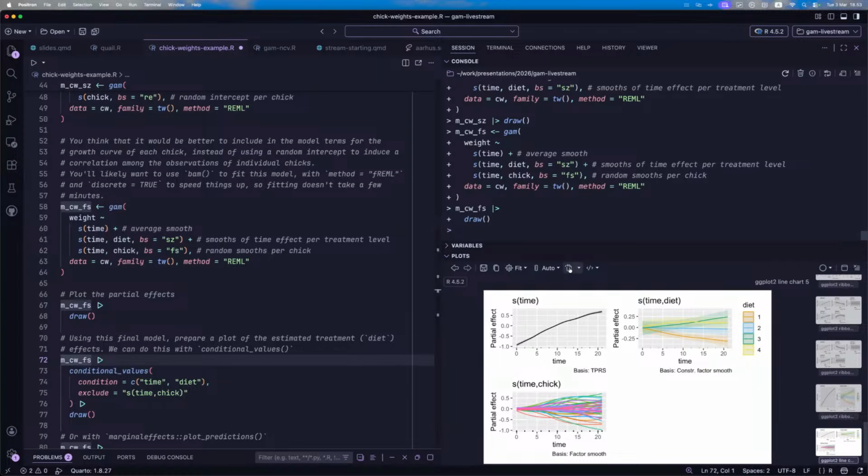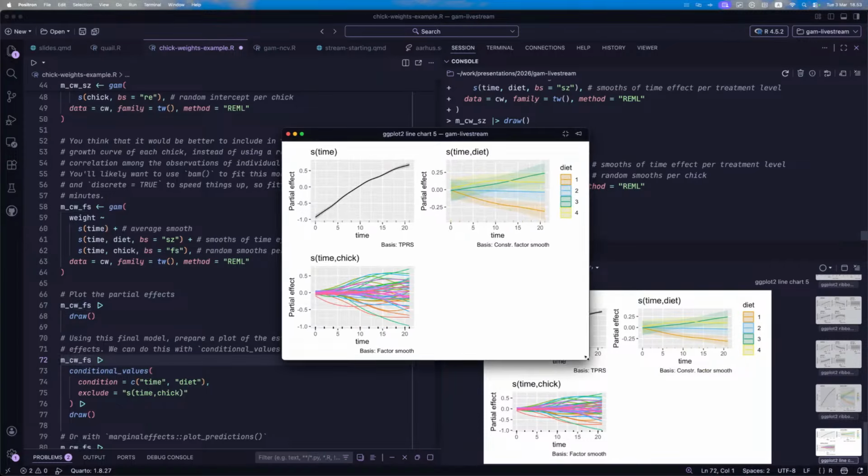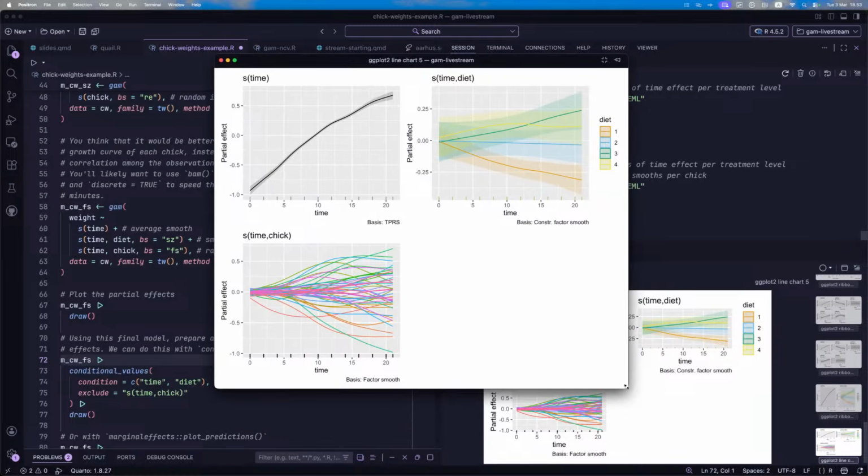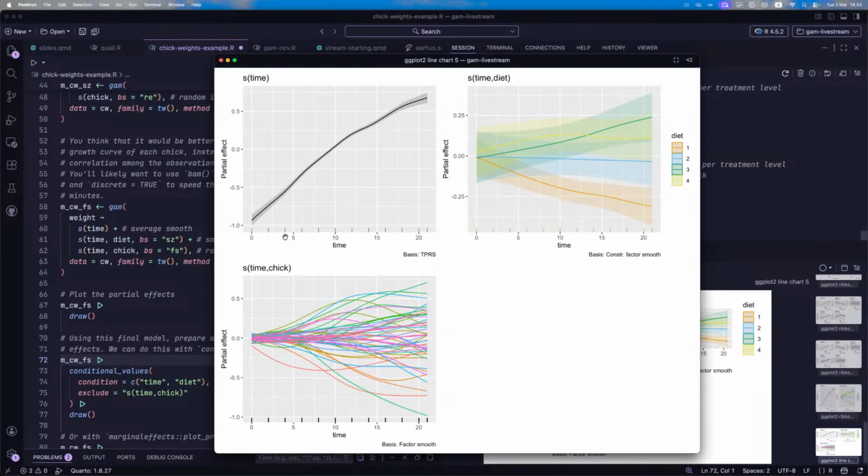Okay, so I said these things are really just decompositions. We've taken our data and decomposed it into some general tendency for the chicks to grow over time. The different treatments are going to grow at different rates, because all the chicks on diet 1 on average are going to grow a little bit more slowly compared to this overall average.